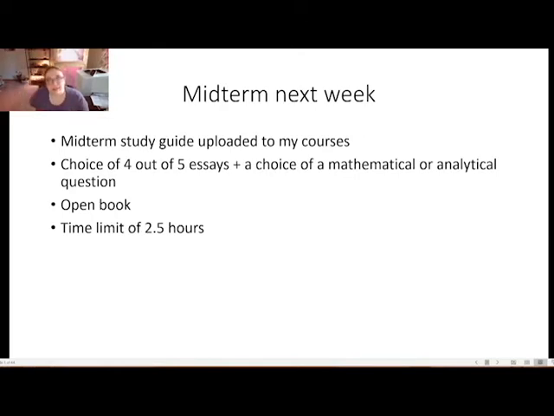The exam is open book, and you do have a time limit though, so you have 2.5 hours. So even though it's open book, you want to make sure you go through the study guide and really maybe write down the answers to some of the topics, like write down descriptions of some of the topics. And that way you have it prepared and you're able to do the essays much more quickly. It shouldn't take 2.5 hours anyway.